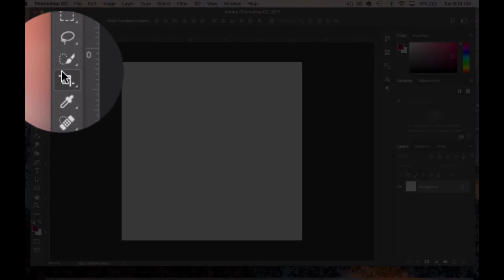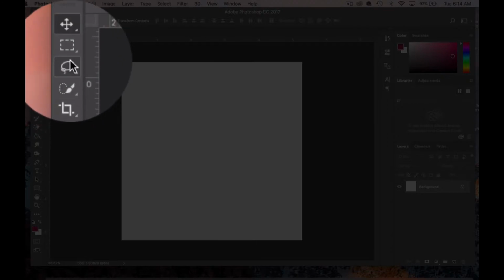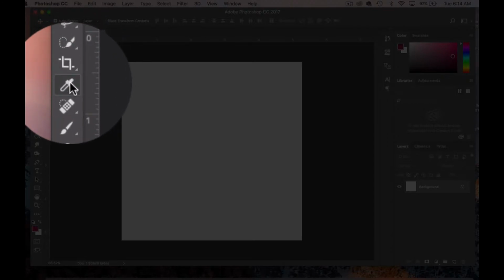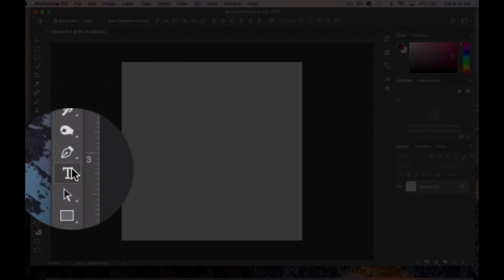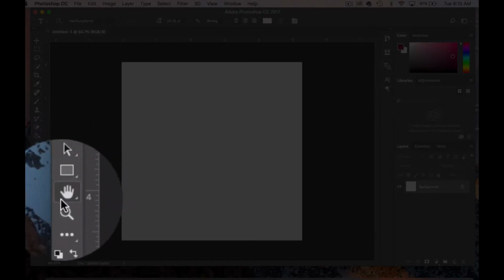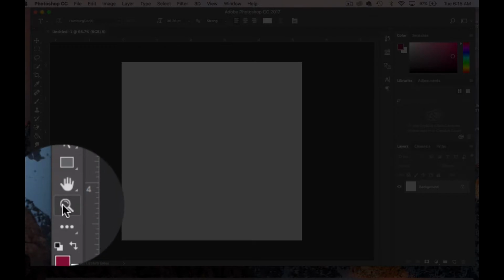And that would go for images, photos, or graphics also. If we come down this toolbar, we can see there are a number of things. Our selection tools live toward the top, our crop tool, an eyedropper tool to sample colors, we'll talk about. Here's that type tool I mentioned earlier, and if we right click on that, we can see some of the other type tools that live behind it. At the very bottom, we have a zoom tool here.